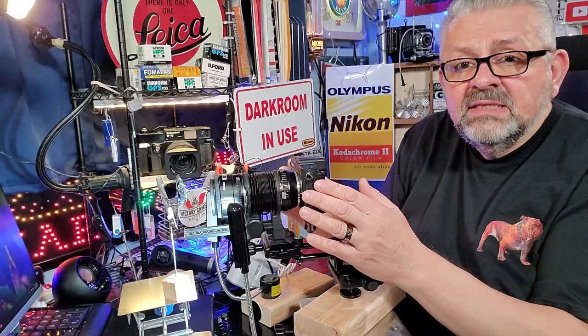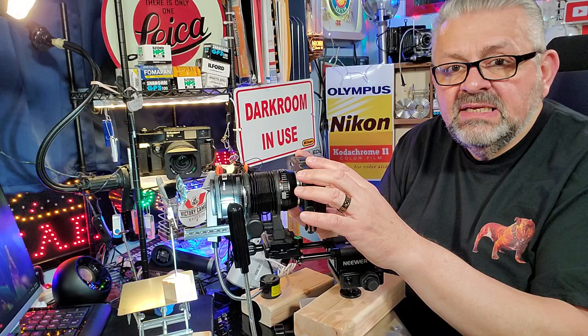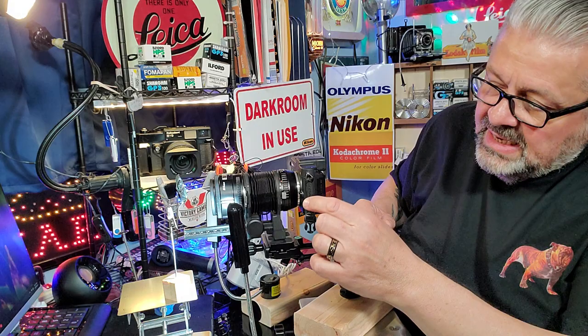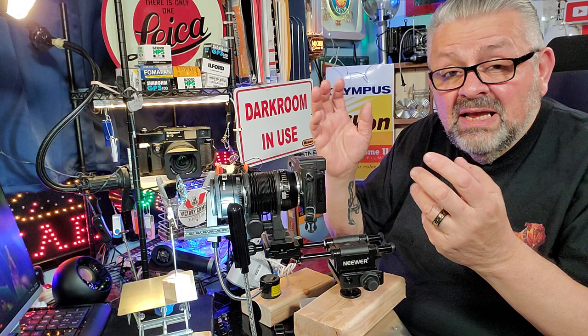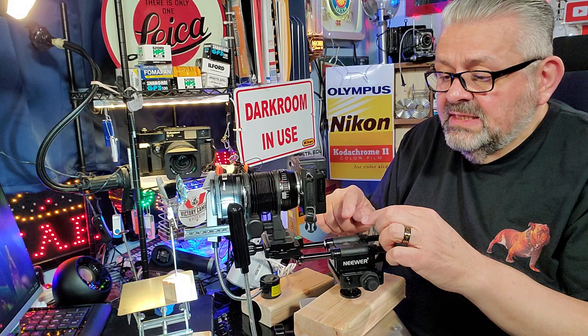This is the Nikon 1V1 — I have a whole separate video about this camera. I picked it because it's nice and small; I didn't want to use my big heavy Nikon D3, which puts a lot of stress on the rails. The camera is mounted to a rail system — this one happens to be by Neewer. There are many brands at many different prices. I bought and returned several Neewer models to come up with this one. It's all metal and the gears work perfectly.